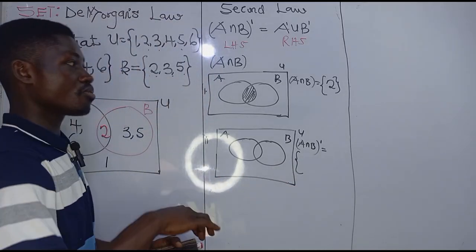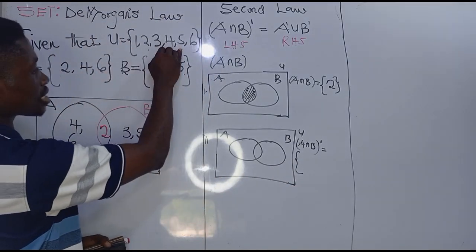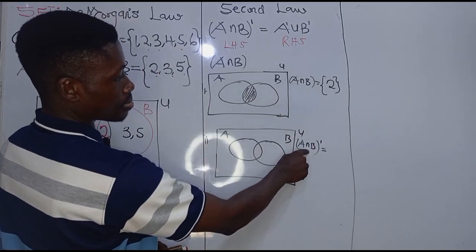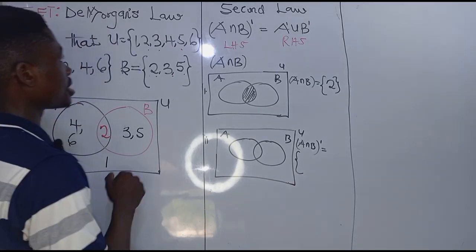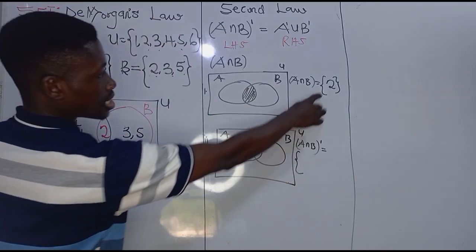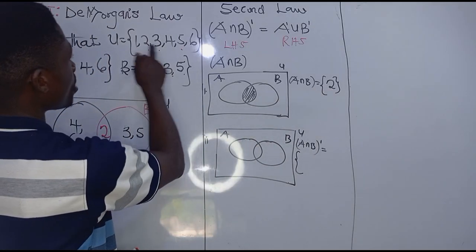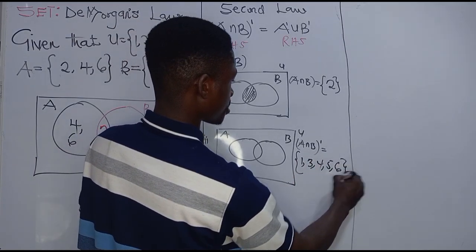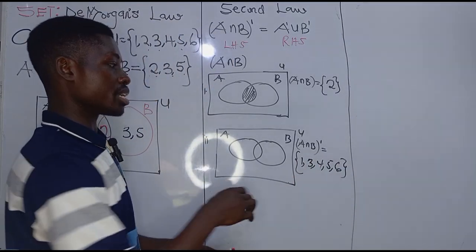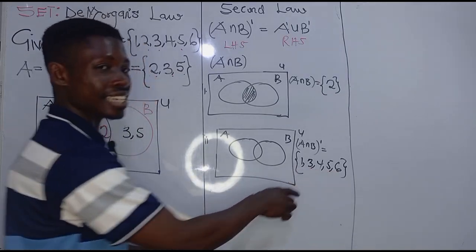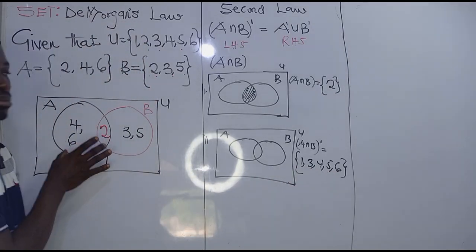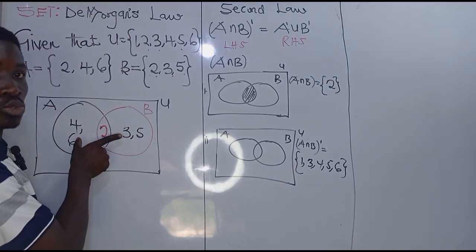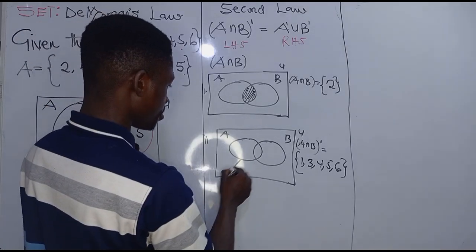So it means we have to look for all those elements that belong to the universal set but do not belong to A intersection B. That gives us the complement of that. So all those elements that are in the universal set but are not in this very set, we have what? 1, 3, 4, 5, and 6, right? So we have 1. The next thing is we are going to shade all the regions that are represented with these numbers with regards to this Venn diagram. So we have 1, and we know that 1 is what? All those areas outside these two circles. So we are going to shade.